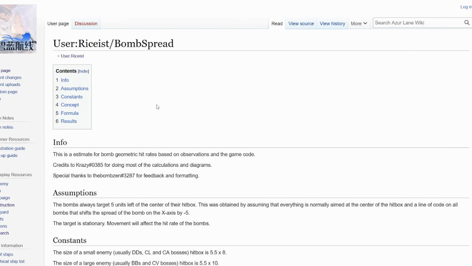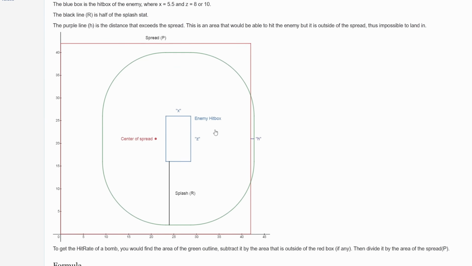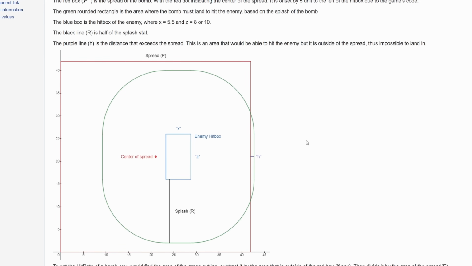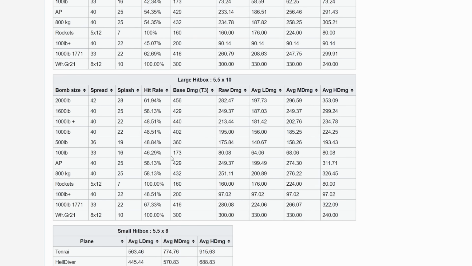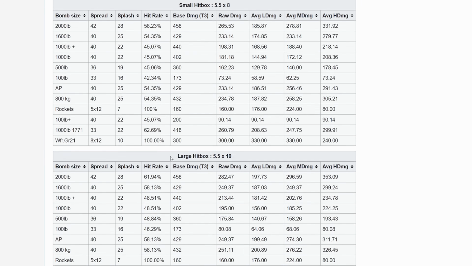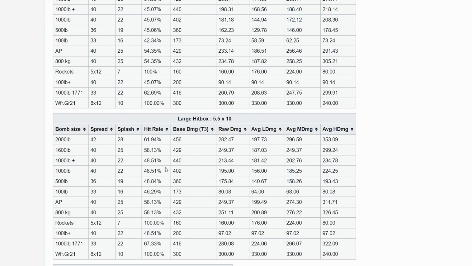On this wiki page, Ricist calculates the hit rates of bombs based on their spread and splash. For some reason, the spread is centered 5 units left of the center of the target's hitbox. I do not have the knowledge to verify the accuracy of the hit rates, but I have empirically tested some of the planes, including 1,000-pound fighters and Tenrai, to have hit rates within 1-2% of these values, so I believe they are accurate.